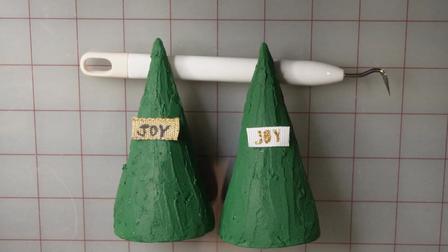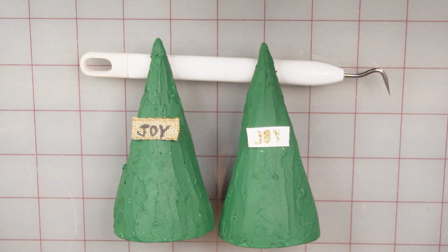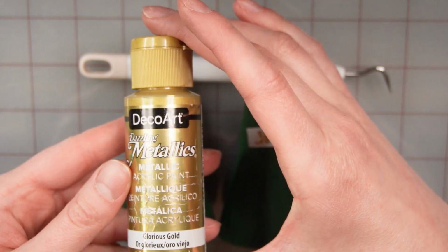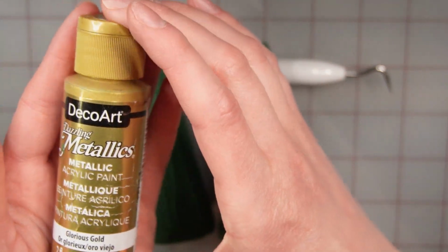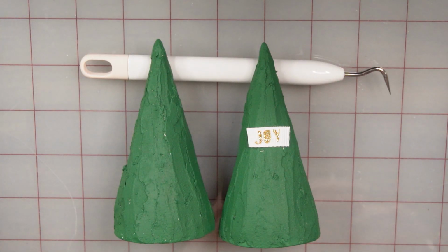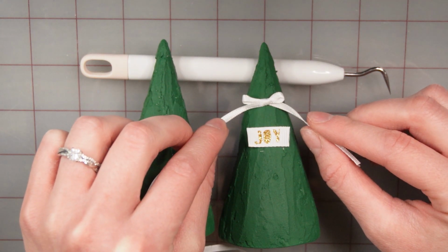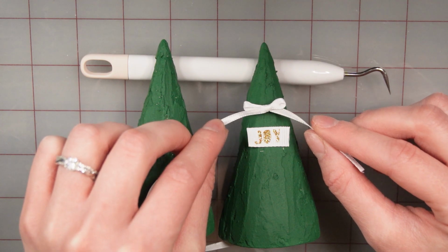Here are the two different types of joys, so you can see what they look like. I'll turn the light on now. The light just kind of makes that glitter difficult to see. So pick whichever one you like. I think I'm going to go with the white ribbon, and then I'm going to dry brush the other one with this gold acrylic paint, and then I'll probably add a bow above the joy.